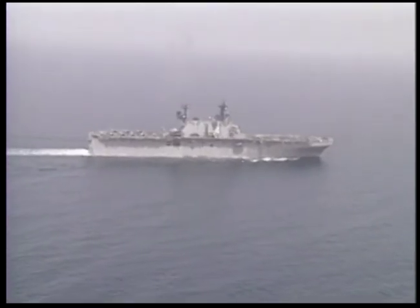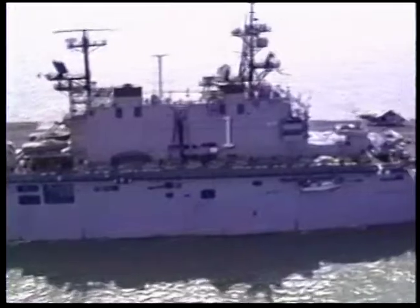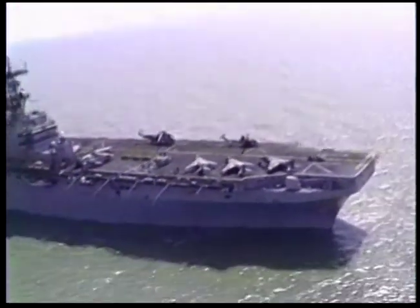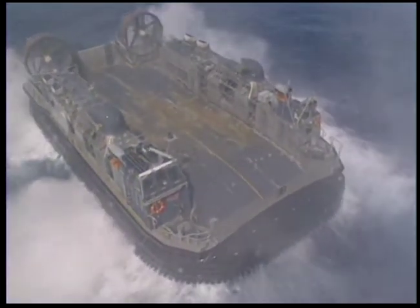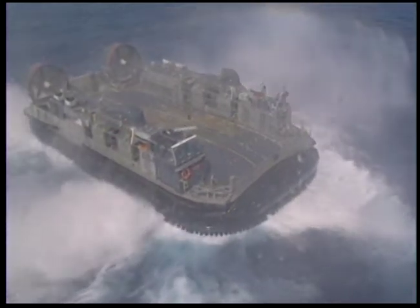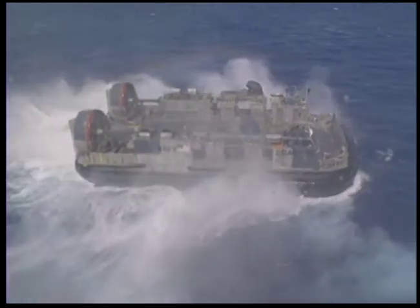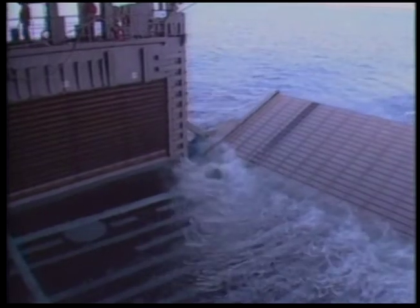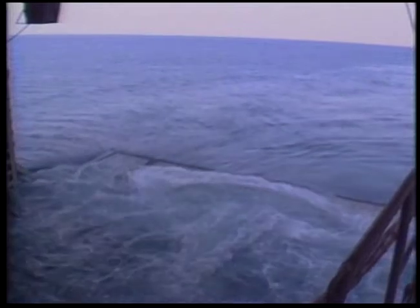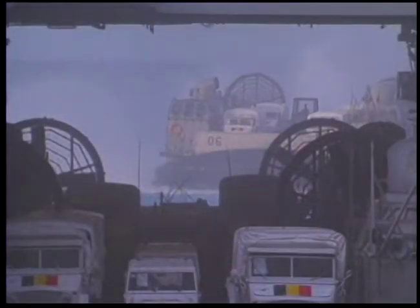The USS Wasp belongs to the first class of ships designed specifically to accommodate all the tools of amphibious assault. It holds three LCACs in its belly and up to eight carriers and 30 helicopters on its decks. As the assault force approaches foreign shores, LCACs begin their descent from the well deck of the Wasp. Ballast tanks, more commonly associated with submarines, fill with water, lowering the rear of the Wasp and flooding the well deck so the LCACs can float out. LCACs only need about a foot of water, but the well deck can drop low enough to draw in six to eight feet, enough to accommodate traditional amphibious assault vehicles.